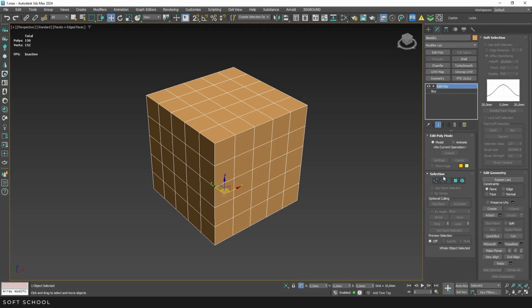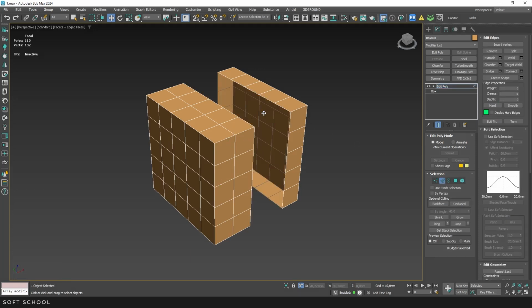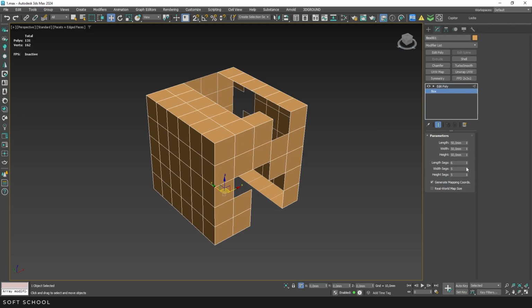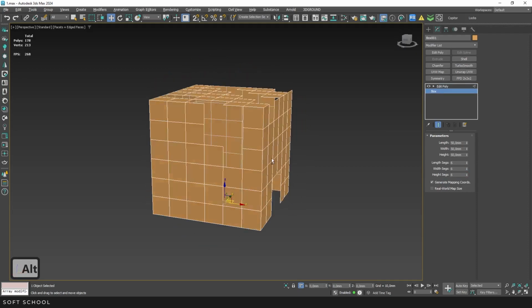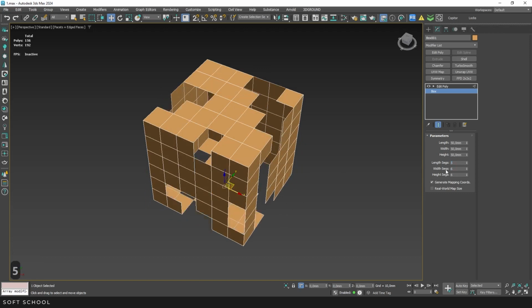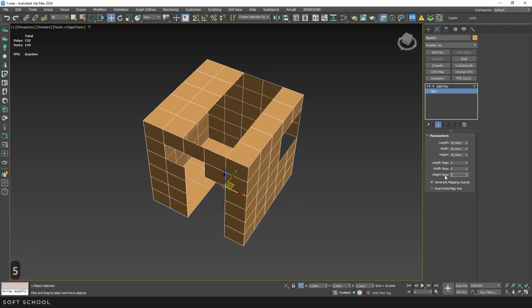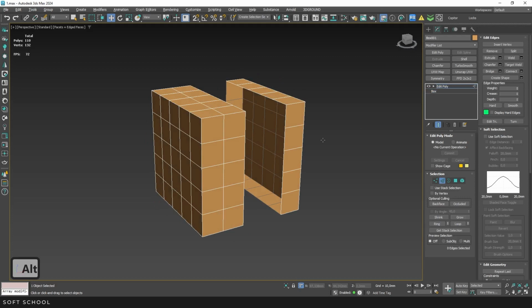The downside of using the modifier is that you must follow the logic of geometry creation. If it's violated, errors will appear in the model. For example, now I'll delete this edge and go back to the lower level into the box settings. I'll change the grid parameters. And here we see that this has caused the geometry to break. The best practice is to use Edit Poly for your work, and after you're done modifying the object, convert it to Editable Poly to save the result.